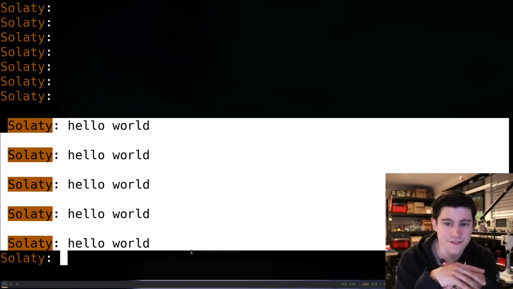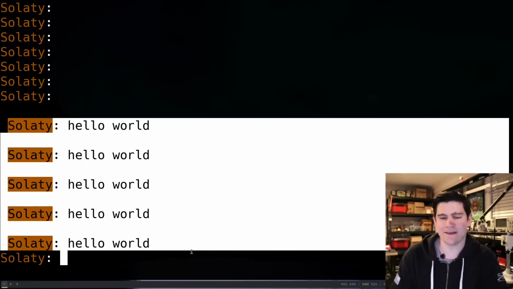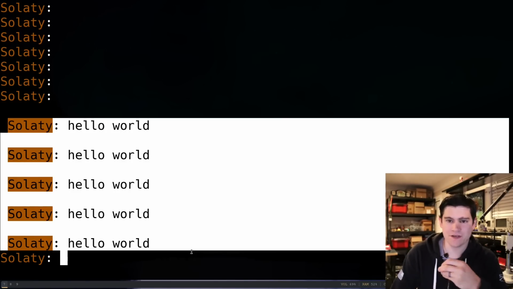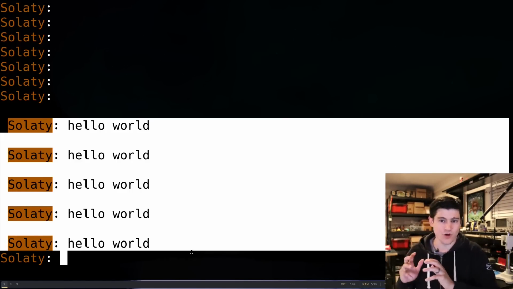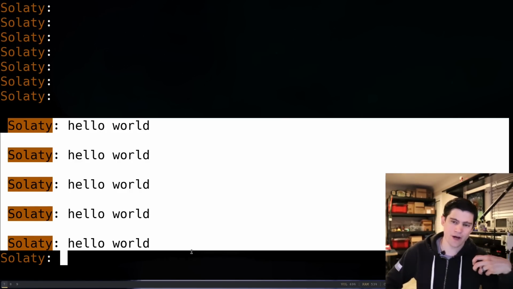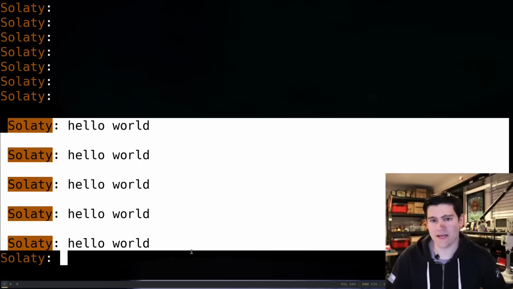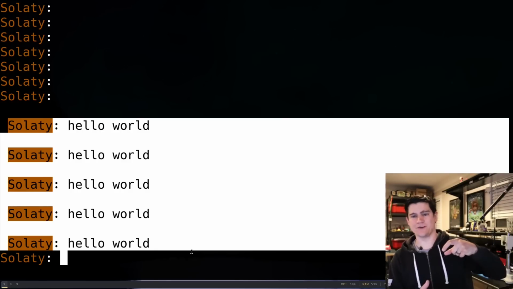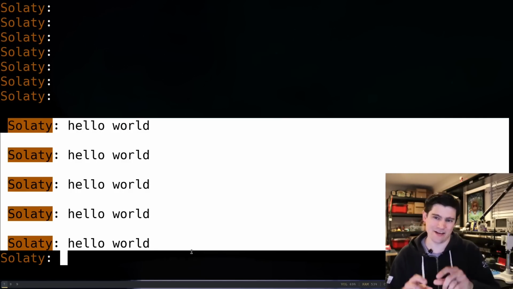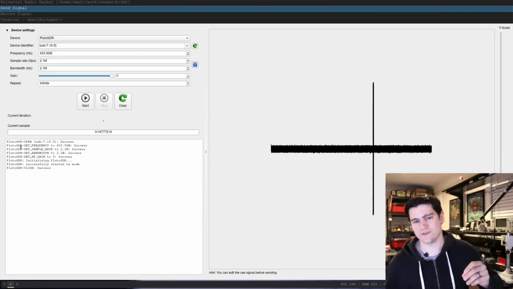So that is the simplest version of a replay attack that you could perform on some sort of radio protocol, right? I've literally just captured the raw message received by my SDR on a certain frequency, and then I just replay it back into the air. And then my Flipper interprets that as a different Flipper transmitting that message to it, and it outputs it on screen. So there we have successfully performed our replay attack.